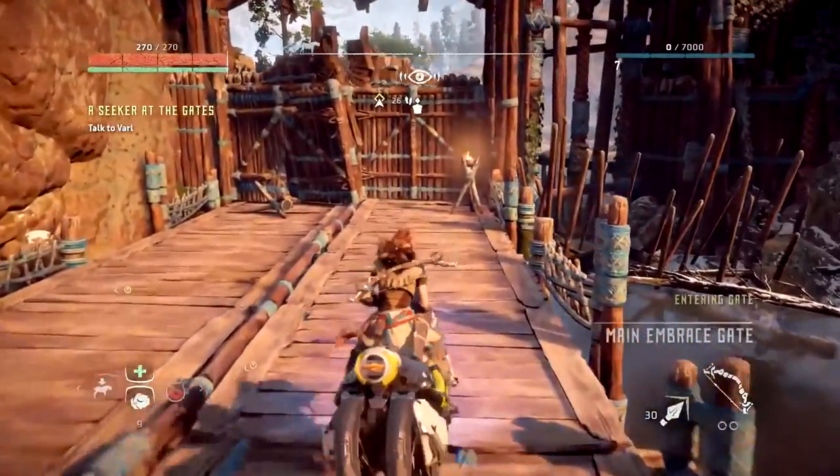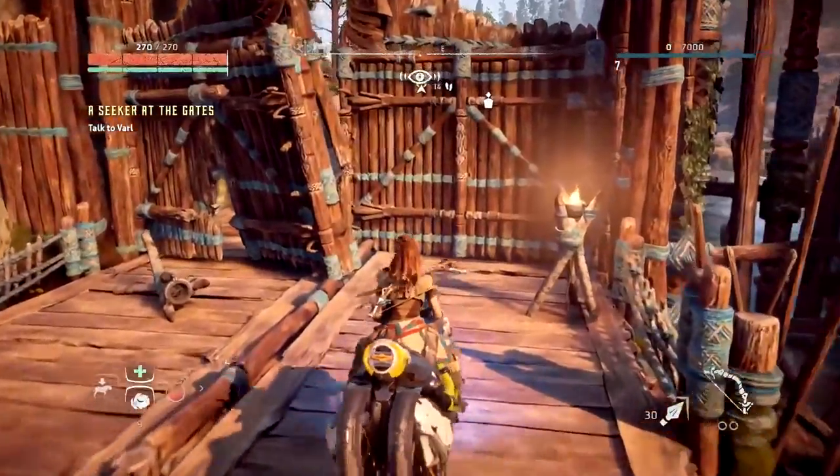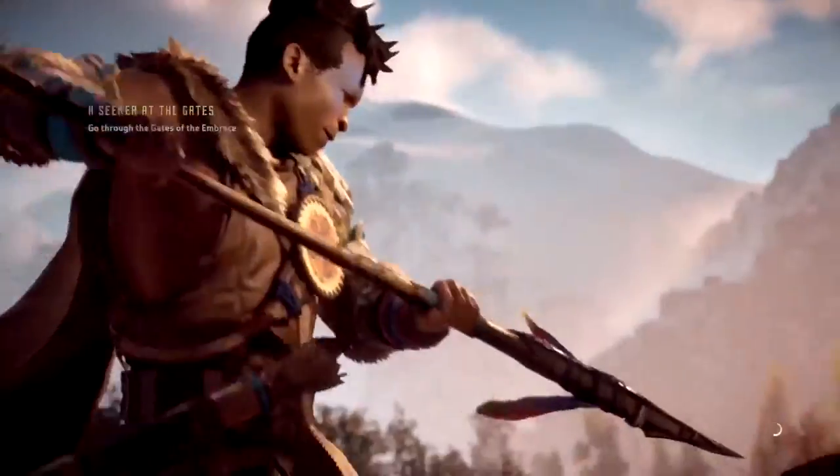Now we're headed to the gates to meet up with Varl, one of the Nora heroes, who's been charged with protecting the valley. And he's doing a good job.